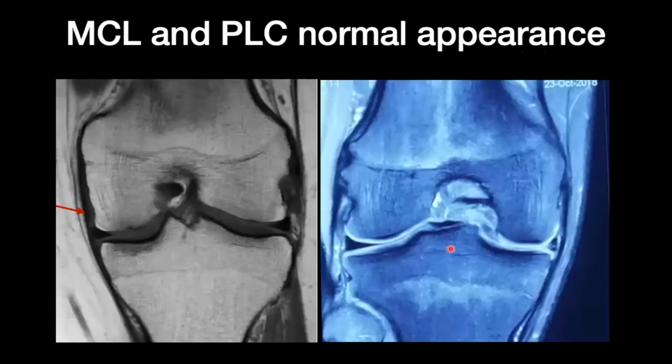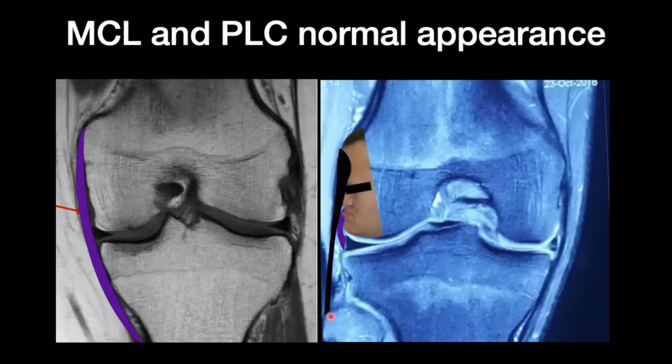So how do the normal MCL and PLC look in MRI? This picture shows a black homogeneous shadow that goes from over the femoral condyle to 6 to 8 centimeter below the joint line. This is the MCL, and it is very well adherent to the tibial and femoral surface. But this is another structure on the lateral side. In this coronal film, we can make out a lateral projection of the human face, and from this mouth, you can see some structure going out. This is the popliteal hiatus, and this is the popliteus tendon. And from this forehead to the fibular head, there is a homogeneous structure which is the LCL.